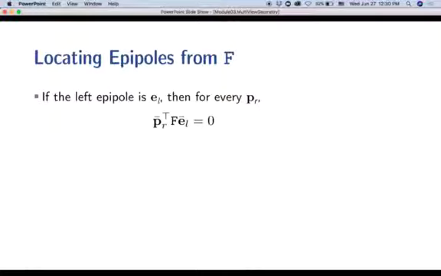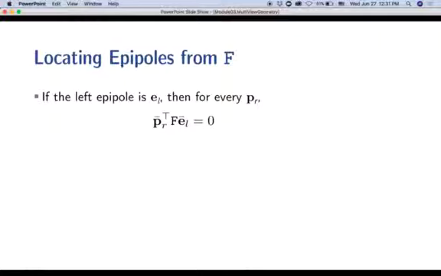Now that you know F, if I want to compute the left epipole, which is EL, now every epipolar line passes through EL. Okay, so you pick any PR. For every PR, this relationship should hold, right? Because that PR will generate some epipolar line, and that epipolar line does pass through the epipole. So the epipole is one of the corresponding points on that line, right? Which means PR bar transpose F EL must be 0. Okay, agreed? Is that argument clear?